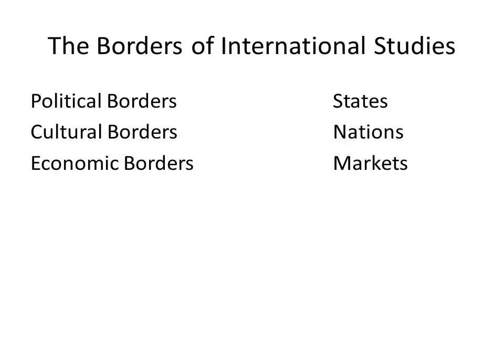The third border, at least that we want to introduce today when we talk about international studies, is our economic borders. And economic borders are really just the exchange of goods and services. And, to use a simplistic version of it, what those form are markets. And who trades with whom and where individuals get the things that they consume and produce certainly falls under that definition of international studies. And that's one we want folks and our students to know about.